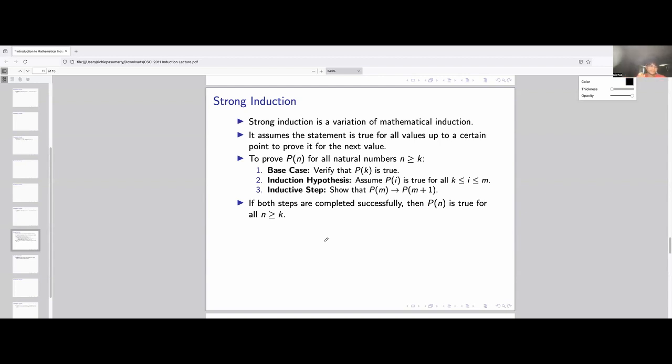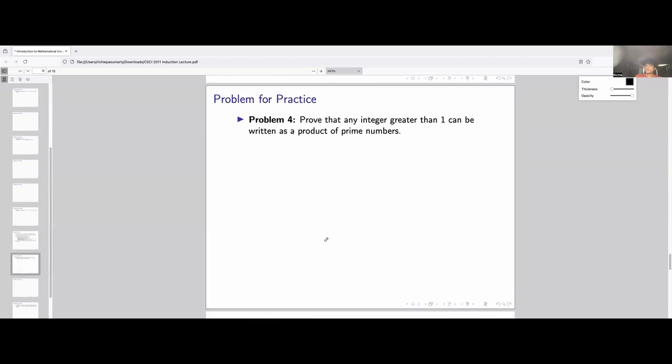For strong induction, what we do is, okay, we're not only assuming that it works for a particular value k, but we're assuming that the statement works for k and everything below it as well. Okay, so it's like a stronger assumption, but it's still something which we can assume. And a lot of the times, when I'm trying to do a proof by induction, I'll, in my head, know that I can use strong induction whenever I see fit. It's not that I always need to use it, but it's something which is very obvious for me to use.